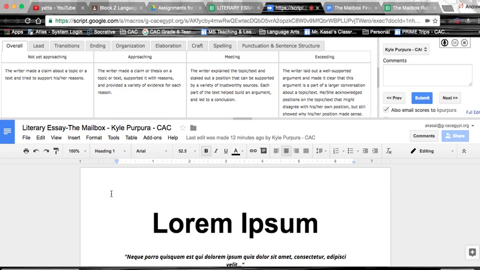So Doctopus has successfully merged Goobric, which is what I'm highlighting with my cursor here, with the doc that Kyle submitted. This was his homework assignment that was due for me. This is the rubric that I plan to use to grade it. And rather than have to switch screens and go to different tabs up here, it's all right here.